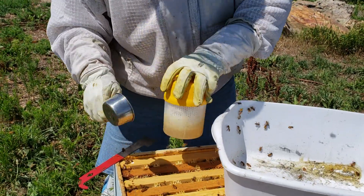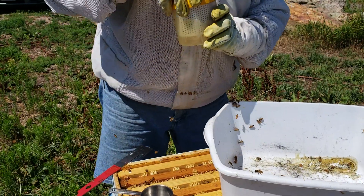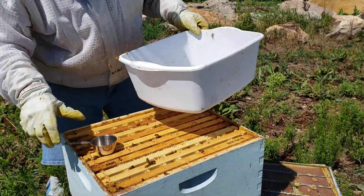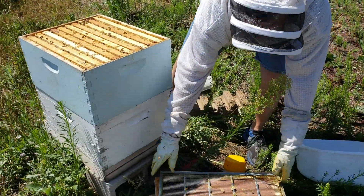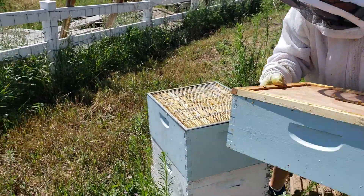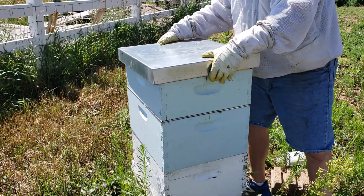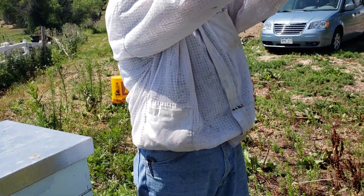There are a couple of lines inside the jar we'll be able to look at. He's shaking them to get them killed right away — we want to kill the bees as quickly and humanely as we can. Let's go ahead and close up the hive before we do anything else. We're up to the top line on the bees. There are two lines inside the sample jar: the bottom one is a 200-bee sample and the top one is a 300-bee sample. Even though there were a lot of bees in the air, I'm not wearing any gloves so I can operate the camera — I'm allergic to bees — and they're flying around because we shook them, but they're not pissed. They're not bouncing off our veils or anything like that. Now that we've got this, we can go ahead and add alcohol up to the top line of the jar.